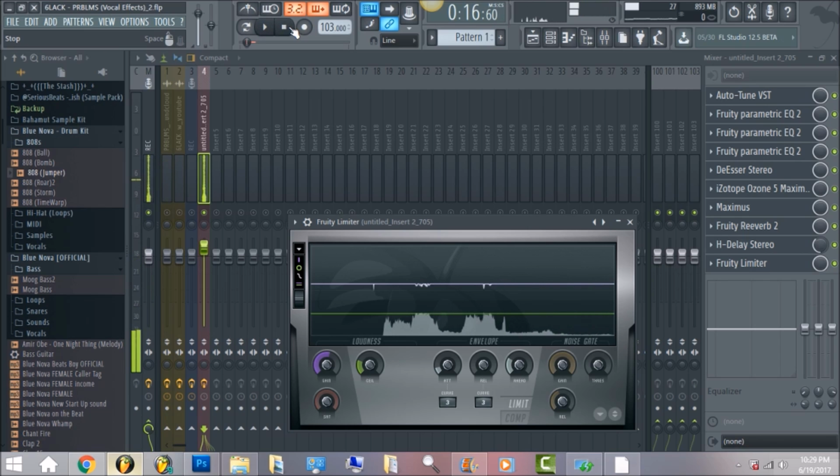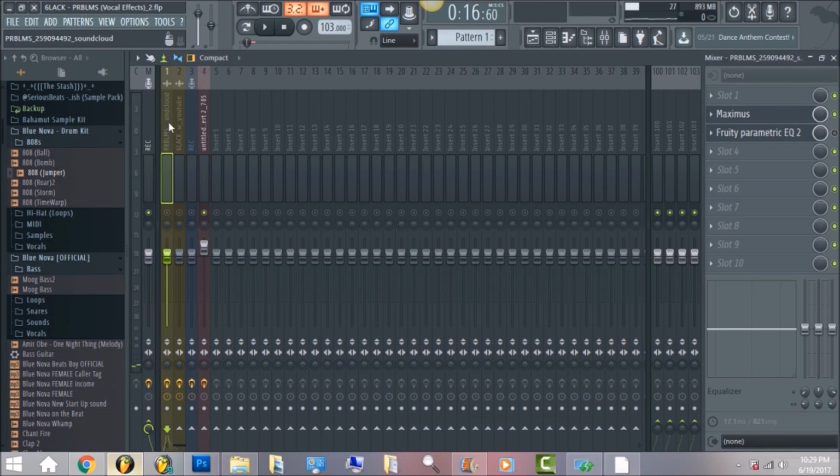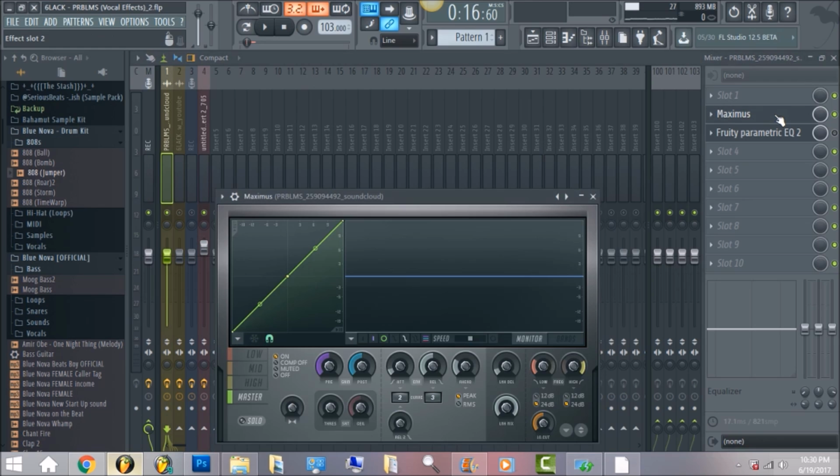And that's pretty much fine. That's kind of really the same range that Six Flag had his vocals at. So that's fine, and it'll sit perfectly within the instrumental. So the next thing I have is Maximus. On the master, I brought the ceiling all the way up. For the high range, I just dropped the pre-gain down 1 decibel. The same with the mid and with the low, just so there's a little bit of room for the vocals to sit inside. And this is how it sounds like with it.